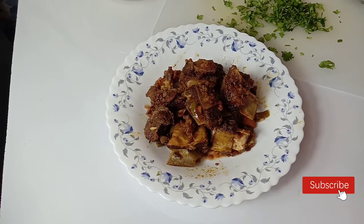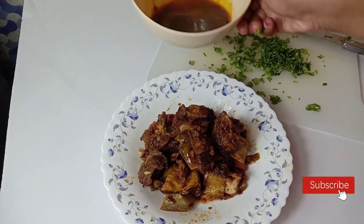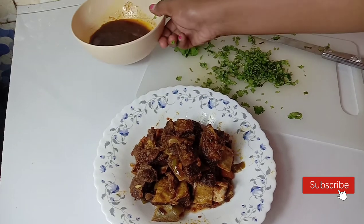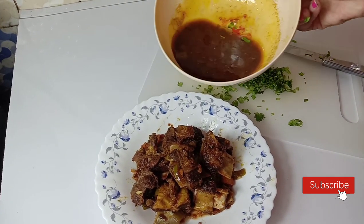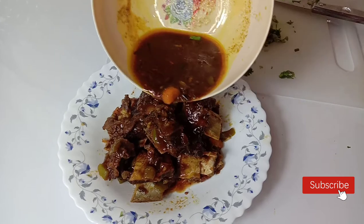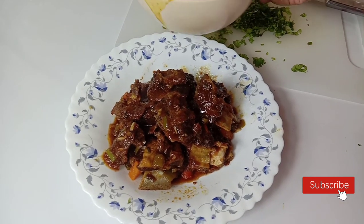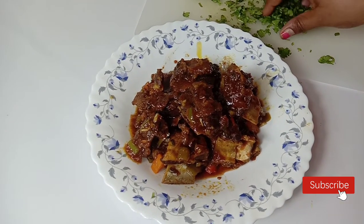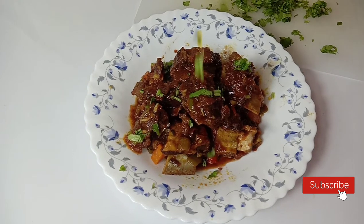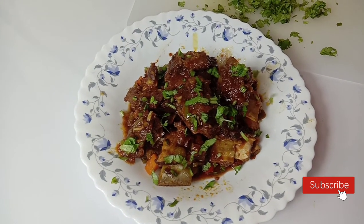Okay, this is the result after our 2 hours in the oven. The meat may come out like this. Now this is the soup that has come from our ribs. And here I have my coriander. Now I'm going to pour it. Wow. And then I'll sprinkle my coriander. That's it.